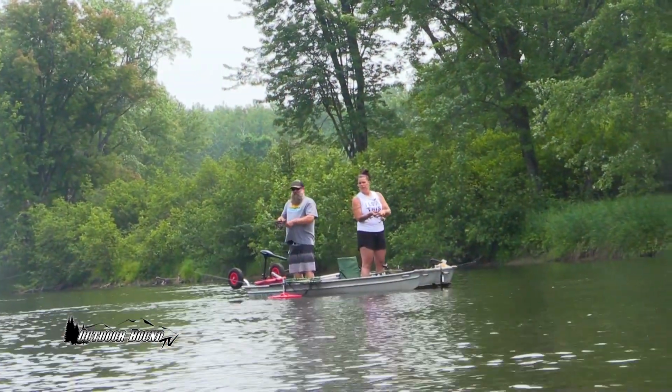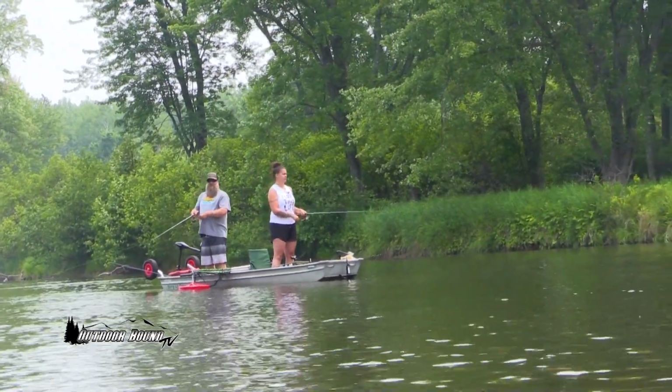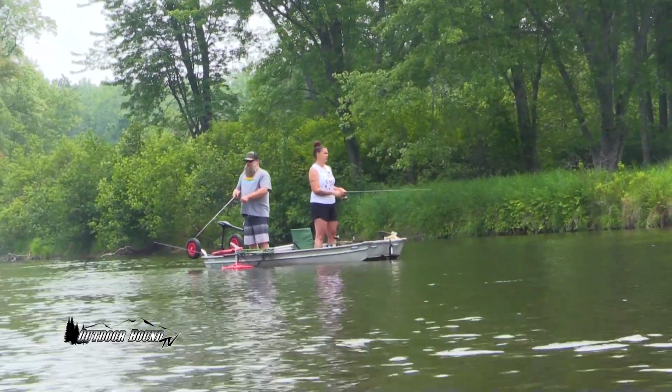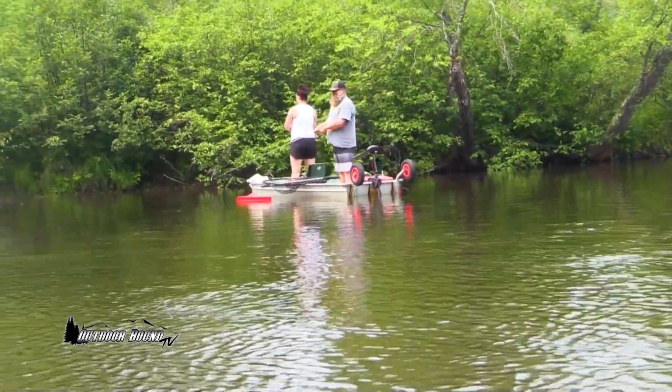We'll start in the top section of a river, we'll put some vehicles up top, we'll put the boats in, and we'll float to a certain destination on the river, whether it be a 4-hour trip or a 6-hour trip or an 8-hour trip, whatever the customer wanted to do. Our boats are pretty specialized. As you noticed in the video, you'll see wheels on the back of the boat. That's so we can put the wheels down and shuttle the boats into places where we may not even have boat landings, or we just got little trails through the woods to get the boats in. So they're specialized in that way.